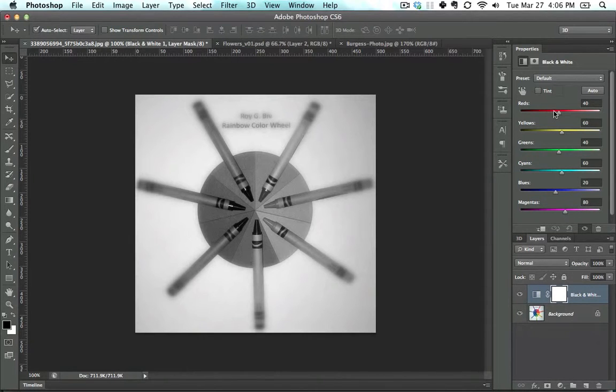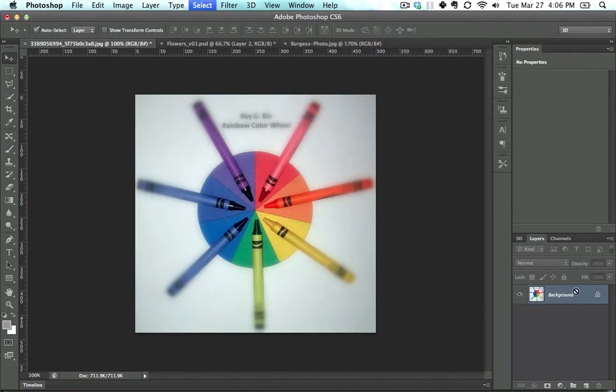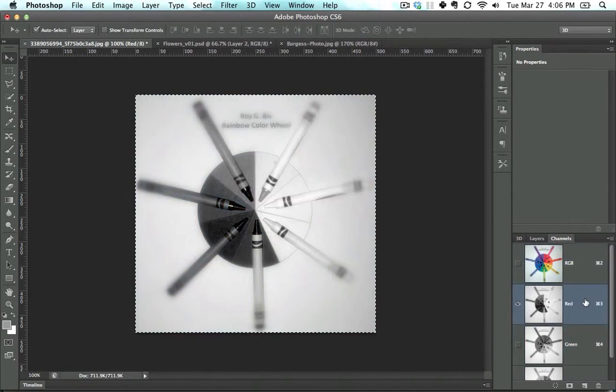And what you'll see exists is red, yellow, green, cyan, blue, and magenta. Sound familiar? It should. It's the three channels of red, green, blue, and the three channels of cyan, yellow, and magenta. So all we're doing is we're mixing and matching those three individually black and white images, and it's a matter of how much of each do we want to show. Is that confusing? You look confused. I'm seeing on your face you're a little bit confused. All right, so let me show you exactly what that's doing.